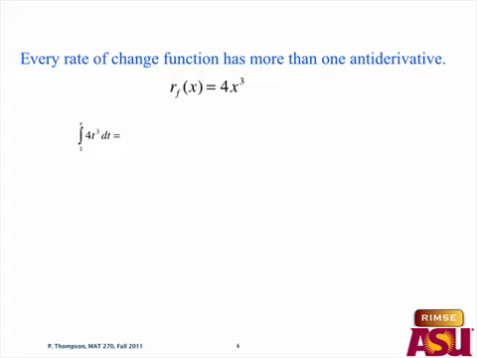Well, the antiderivative would be in terms of x, so x to the fourth? Yeah. So really, now we're saying, I didn't give you the accumulation function, but can we get it? Can we come up with it? Right? So it's really a matter of really knowing your derivatives well, to know what this accumulation function is, to see this as a derivative. The derivative of what? X to the fourth, right? X to the fourth gives us this rate of change function. So write it in closed form.